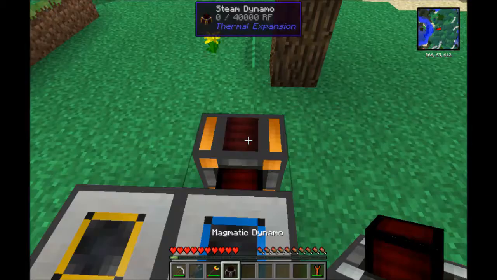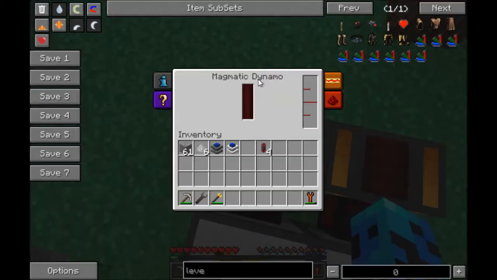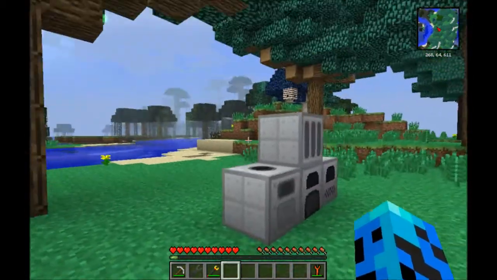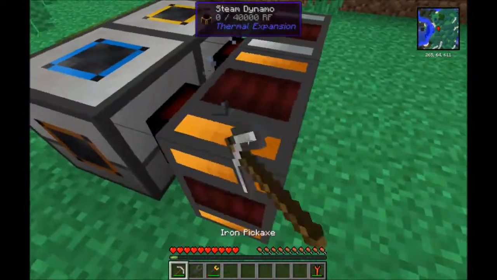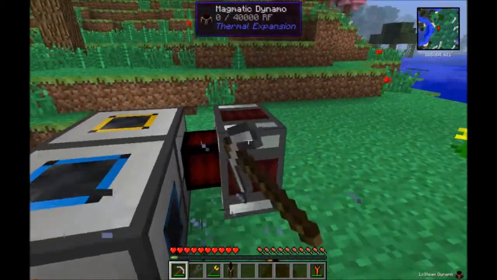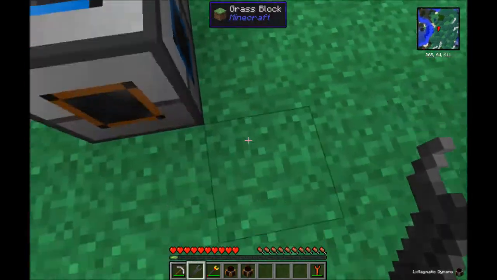We also have a magmatic. Magmatic, again, uses lava, and it can output, again, 80 RF a tick. So basically, they're kind of similar in what they can use. With these machines, you can actually break with a pickaxe, though. Or grab a wrench and shift right click to pop them off.